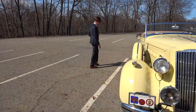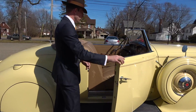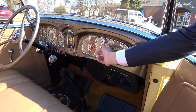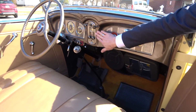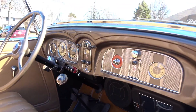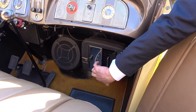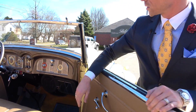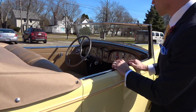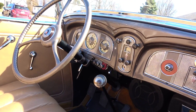Come over here and have a look. This exact example and model is also very well optioned. If you have a look in the interior, you can see many wonderful options. You have your cigar and cigarette lighter, a nice little ashtray, an electric clock, and there's even a radio. I know we all take that for granted today, but that was something really special back then. You can see the centrally mounted speaker and also the heater core where you can open it up and have a very nice heater. This car is beautifully restored. You can see later electric turn signals, and of course a very nice display of instrumentation.